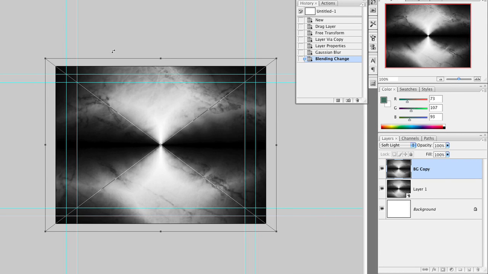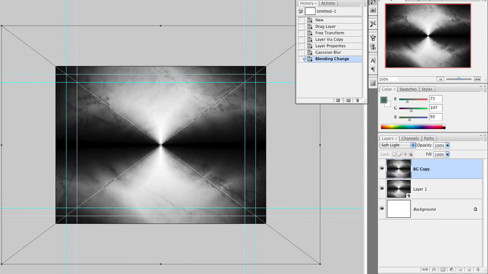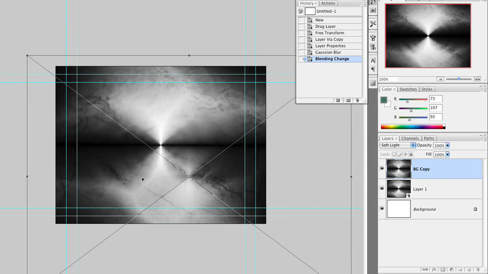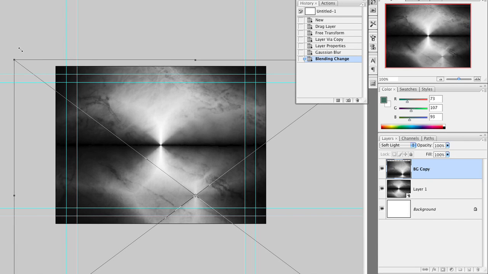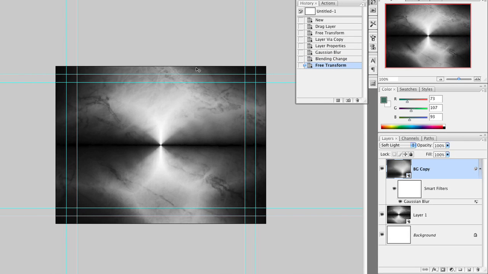We can go ahead and do a free transform really quick. Scale that up, and I'm just going to sort of move that down here to the bottom, get a little bit of an offset. That works well. And now let's just finish stylizing this.